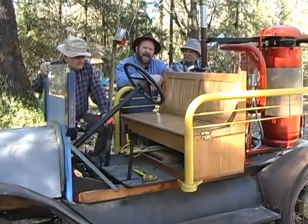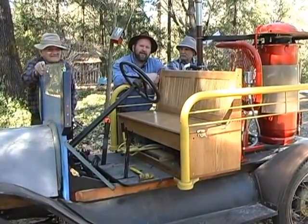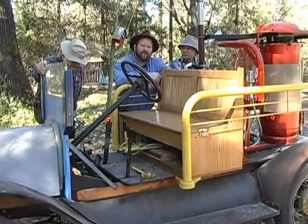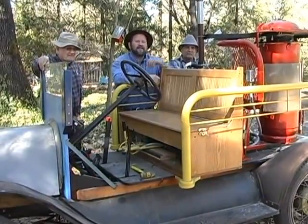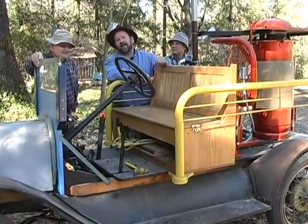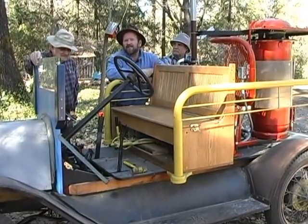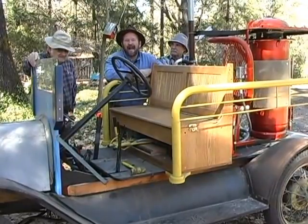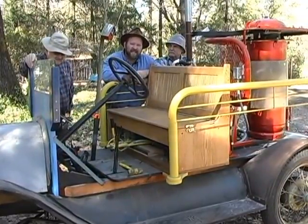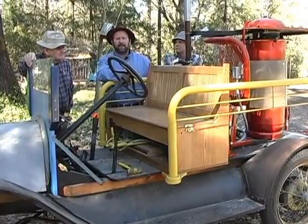Tired of paying gasoline bills? Are you really fed up with having to go down to the gas station all the time to fuel up? Well, with this here pup, you don't need to stop at the gas station. You might have to stop alongside the road, but this actually runs on pine cones, sticks, blocks of firewood. It's a wood gasifier. No, it's not a still. This is technically a refinery.